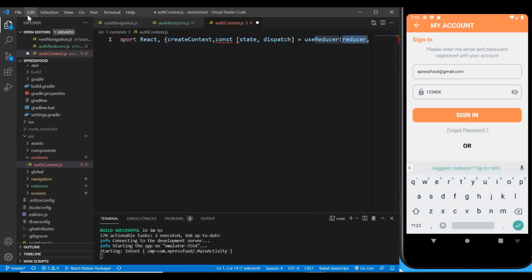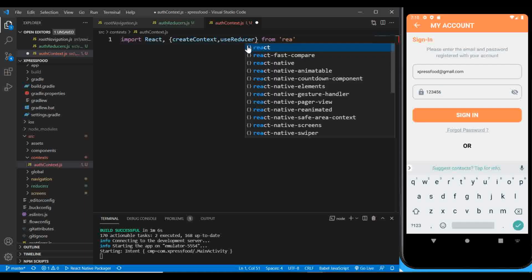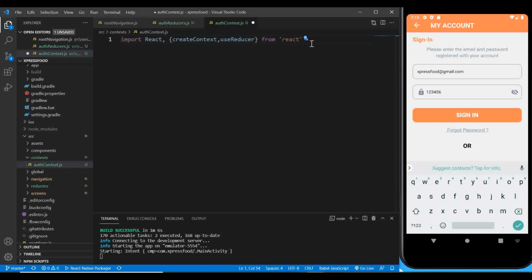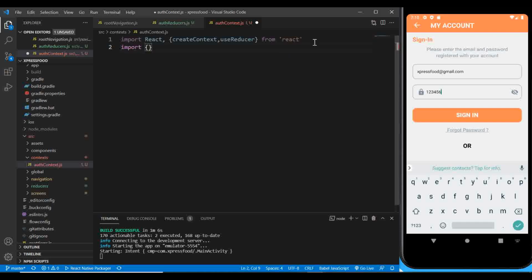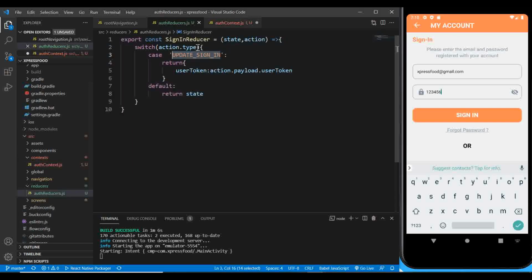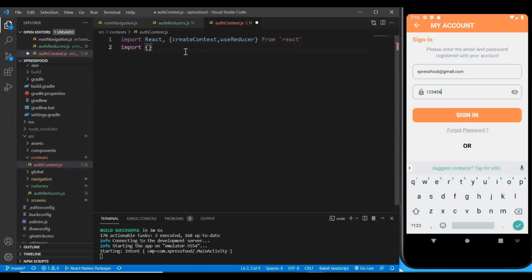All this is from React. And we're also going to import the reducer that we have just created. We must import the sign-in reducer.